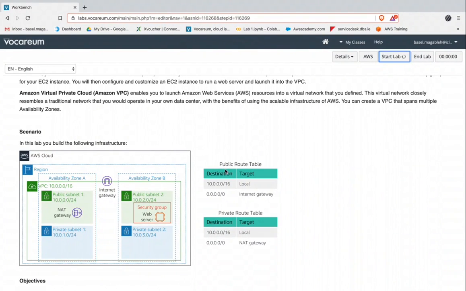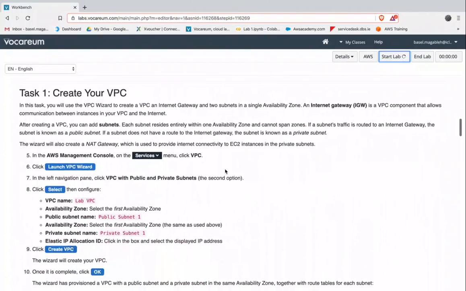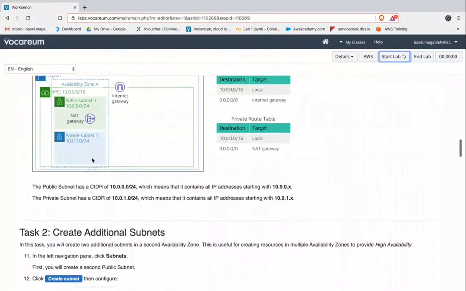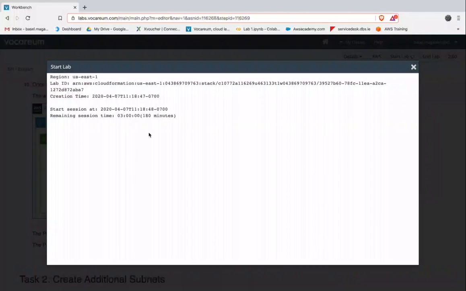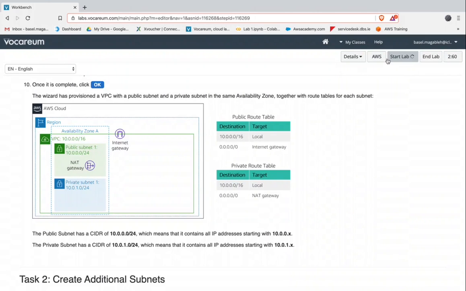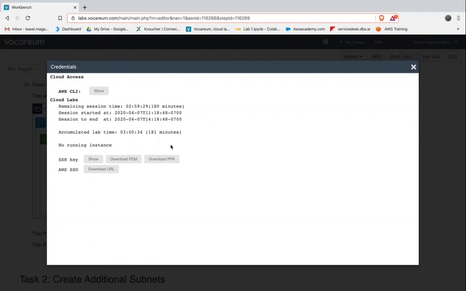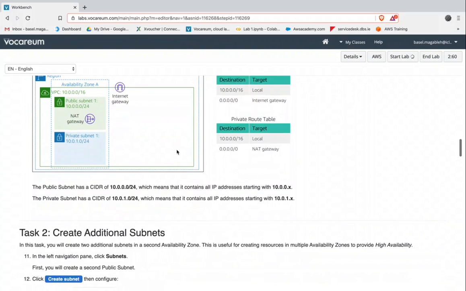So now I started the lab, and if you go and navigate down, you will create a VPC, and you have to basically remember those steps. So for this lab specifically, I want you to repeat it as many times as you can, because it is one of the most important labs that you can do in the cloud. We are waiting now for the lab to be ready to be accessed. I can check whether the lab is ready or not from the details. So it is still in creation, so we need to wait for a few minutes.